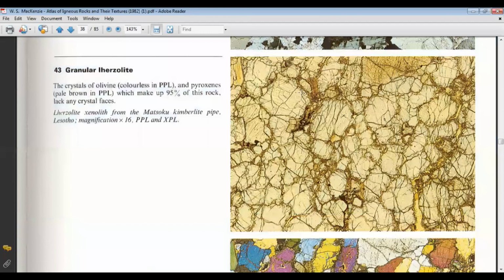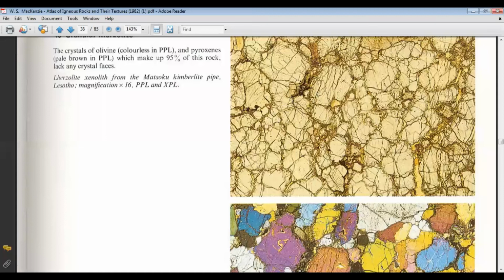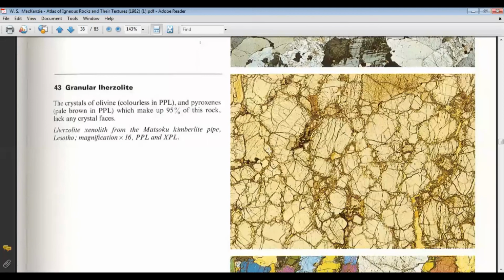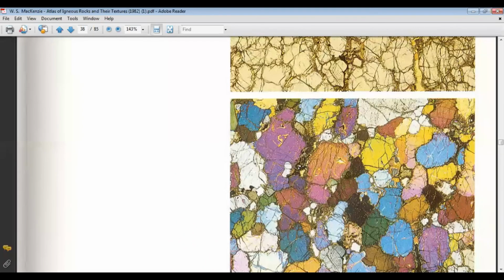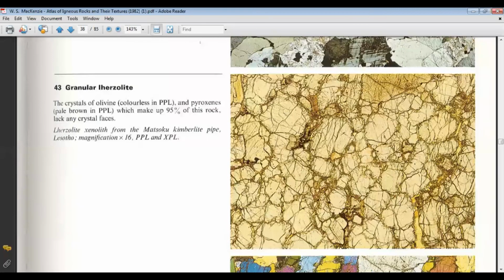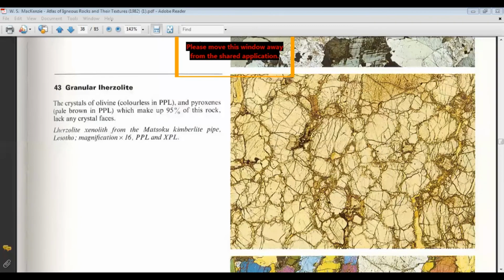these classes, and you can see that the upper view is the plain polarized view, or the colorless view, and the lower one is the cross polarized. And you can see that there is a pale yellow mineral present in this thin section, and there is another one that is a light or colorless variety. The light or colorless variety that is very abundant is actually the olivine, and the pale yellow color that you see, what appears to you as a deeper yellow color, that is actually the pyroxenes.